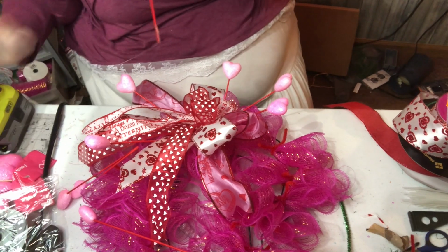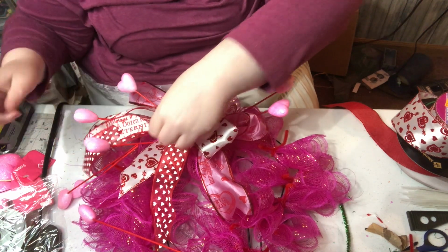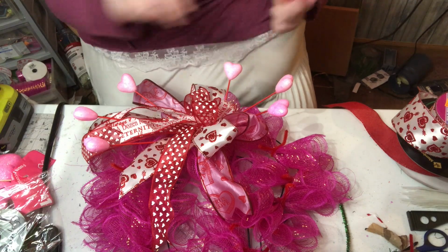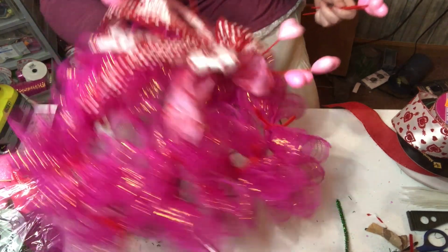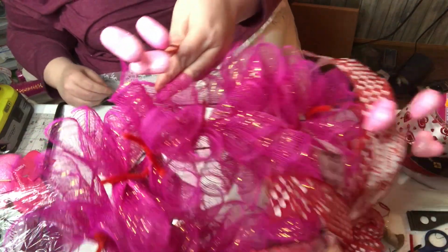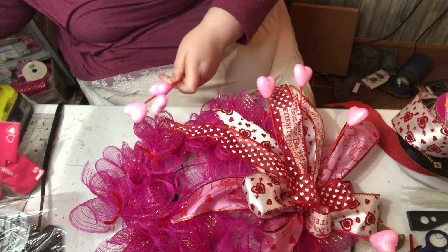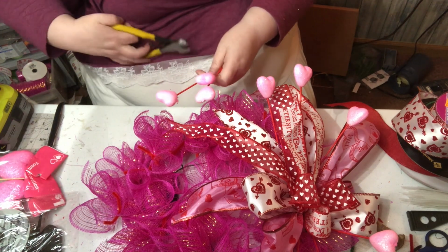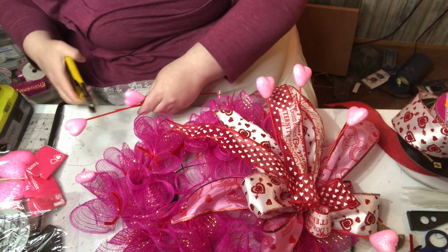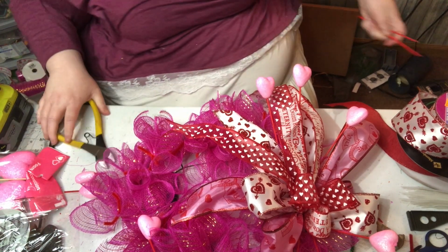I'm going to do 3 at the bottom and 3 at the top, I think. Then I'll have 3 extras. So I'm going to take these. And I'm going to add them on the other side. Here and there.